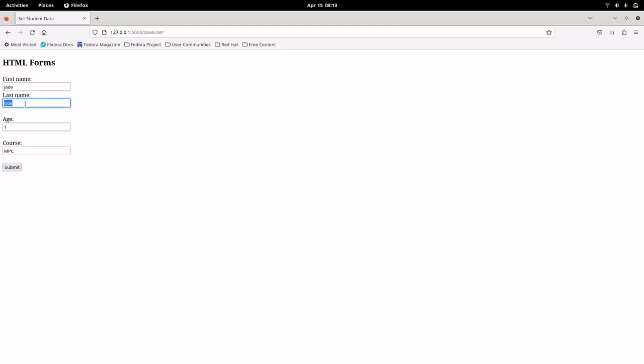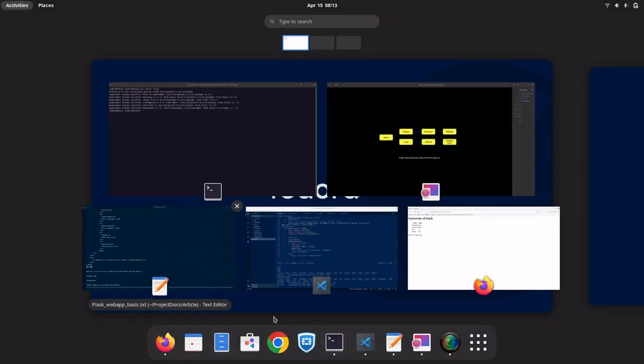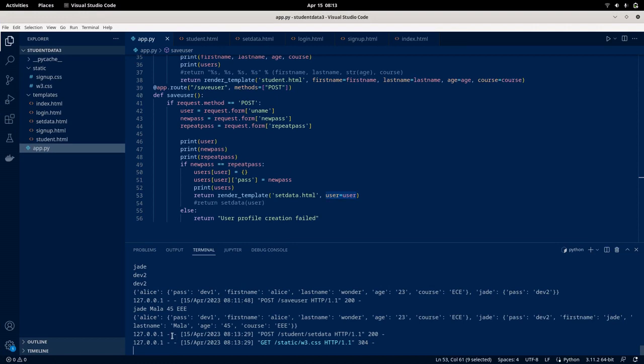Now let us save this Jade user. Let me give some details over here and submit. So there is one more user which we have saved, and if you go into the logs, you will see there is one more user, Jade, whose details have been stored under the key Jade.